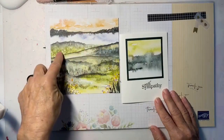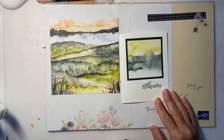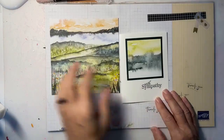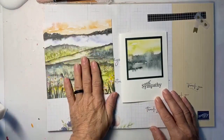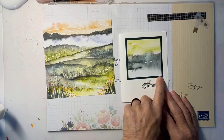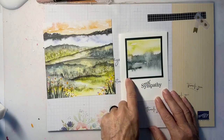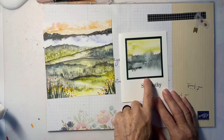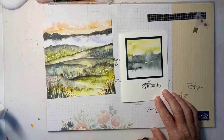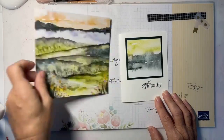When I cut this into squares, I have the flowers on the bottom and the mountains on the top. But again, I was just playing around with really quick cards. So cut these into 3x3, and then I took coordinating cardstock and cut it at 3¼ by 3¼. I wanted just a slight edge. You can do this without mounting it on cardstock. You could do it direct to paper if you don't have any coordinating cardstock for the pretty papers that you have in your stash. And then I simply stamped the greeting.